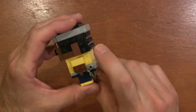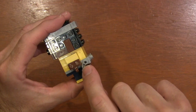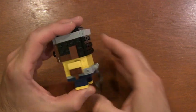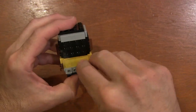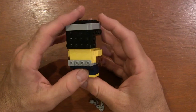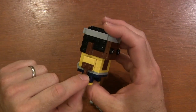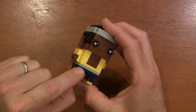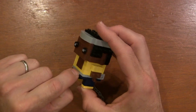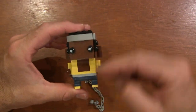Like I said, this chain was going to fall off, but you saw how it was a secure fit. You can see how I've got it going right to the arm on that side, the minifigure neck bracket. And then here are those bracket plates where I go the second stud in. So that's the belt. And for that belt layer, I use gray plates all the way around, which helped the belt stand out a little bit more. That's why I put gray under there. But now the belt's off, let's go from the feet to the head.